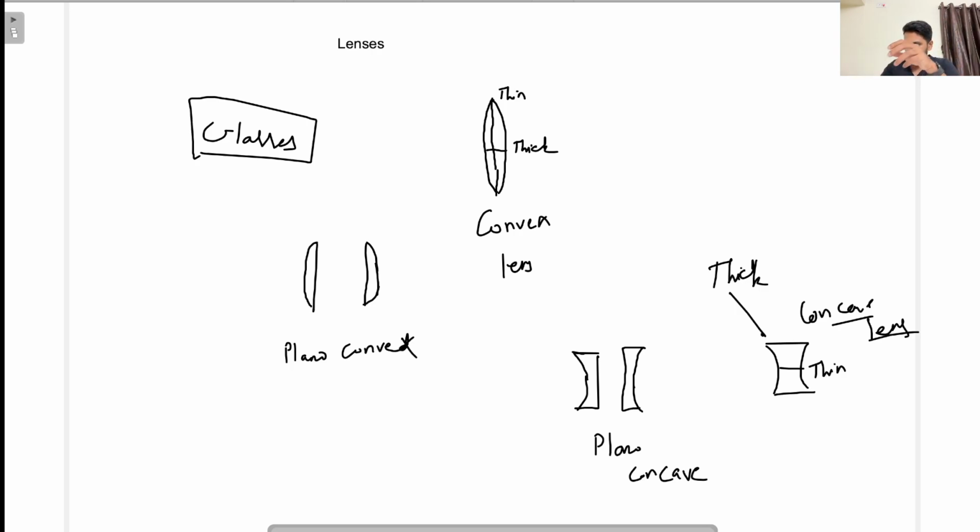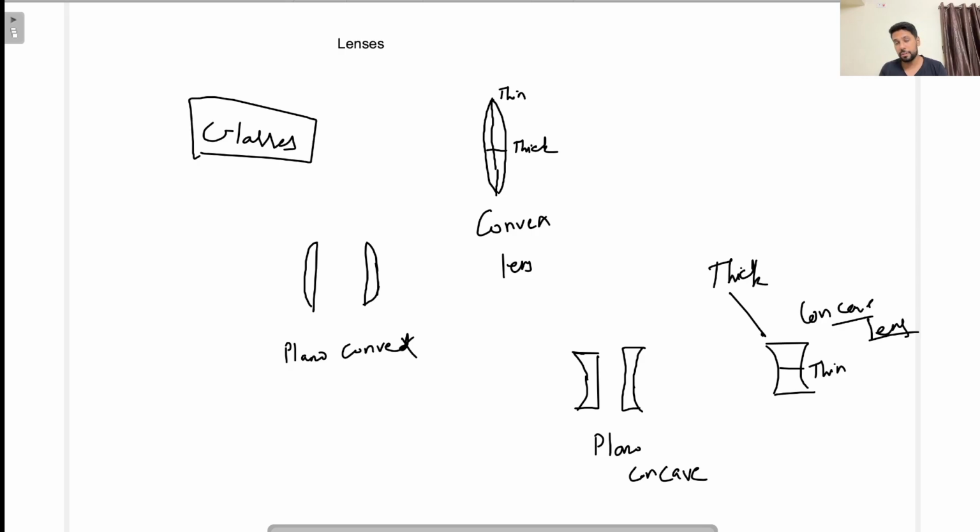Now we understood what lenses are and what they are made of. Now let us try to understand the parts of lenses and the points which are required for ray formation. You know that lenses are used for magnification, but lenses can do a lot of other things. To understand those, you have to understand image formation.